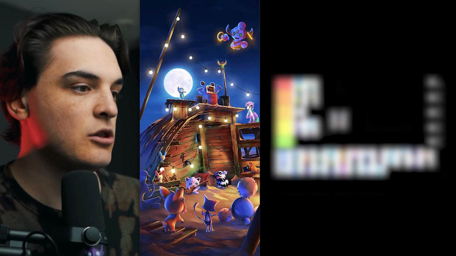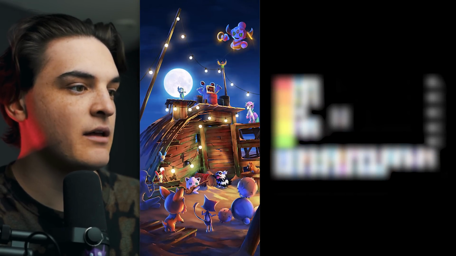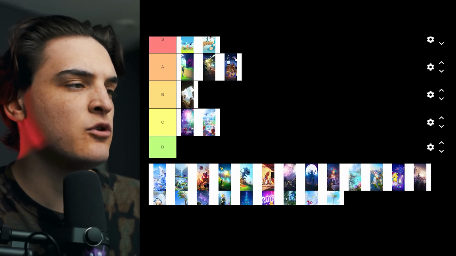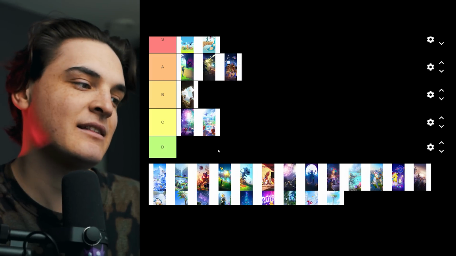We have the Hoopa loading screen. This was during Go Fest of this year, right? Or last year's Go Fest. There's two versions of this, one with the Hoopa, one without. I think A tier is a good position to put it. I think it's a decent loading screen.